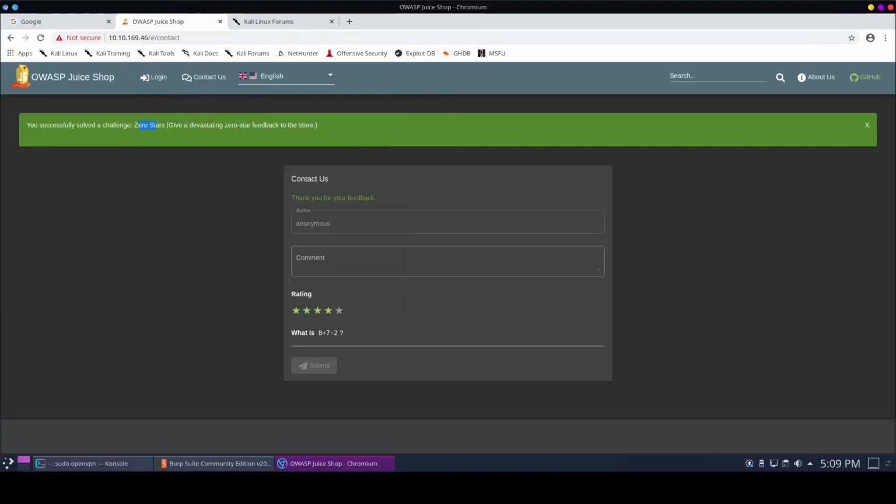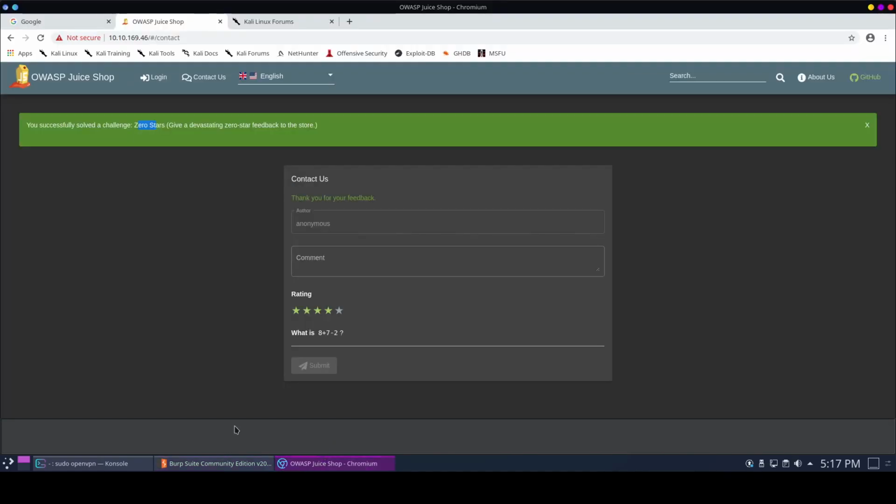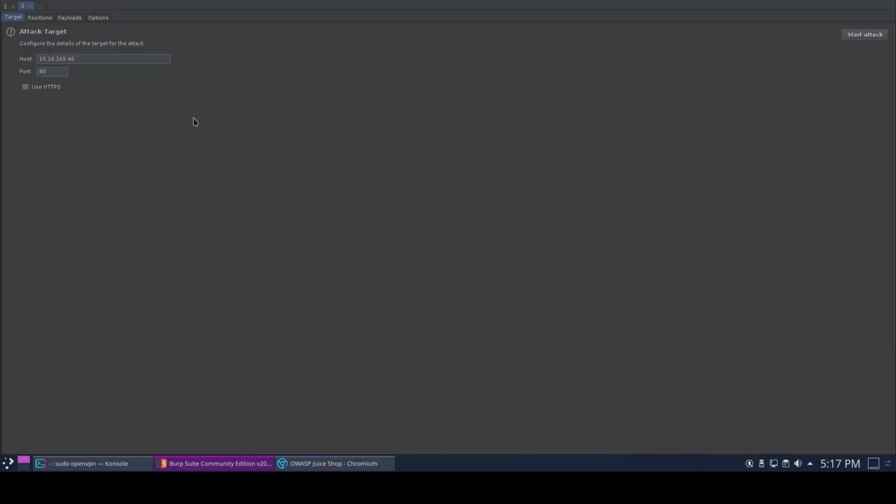Okay. So basically, intruder is used to brute force usernames, brute force login forms, SQL. So with this being said, let's now move on to intruder. In the intruder, we use intruder for fuzzing. We brute force login forms. We brute force for SQL injection.